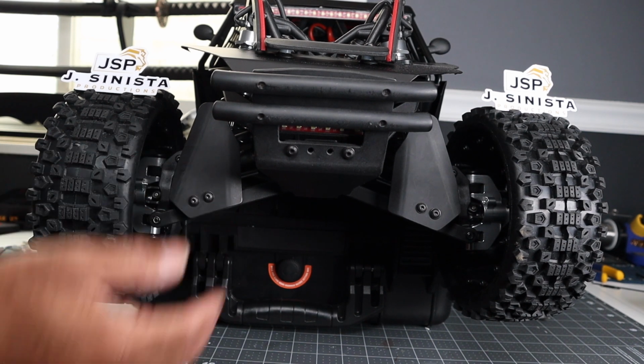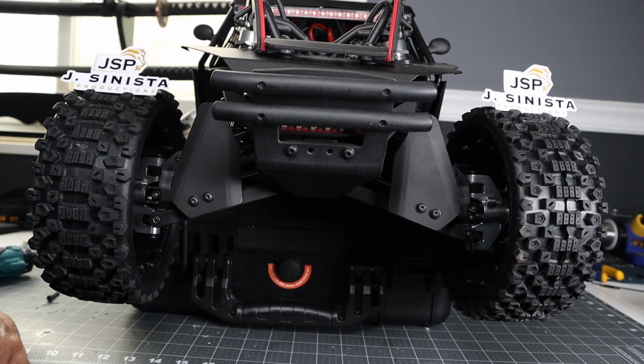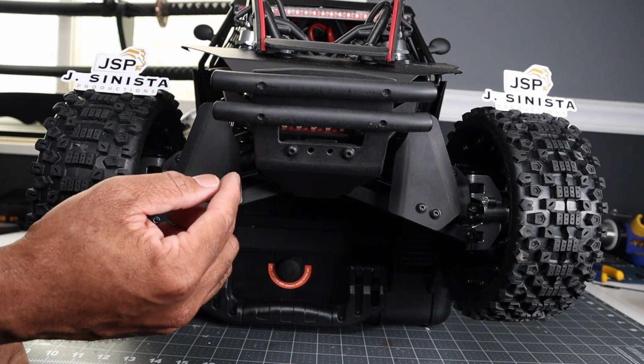But it gives it a little bit more protection. Do you need it? Nah, you probably don't need it, but do you want it? Probably. Get it because it's inexpensive.